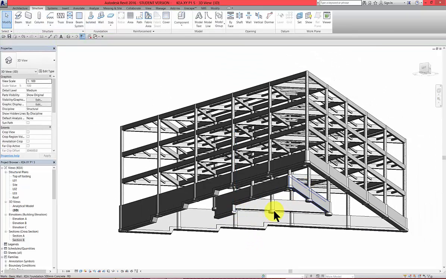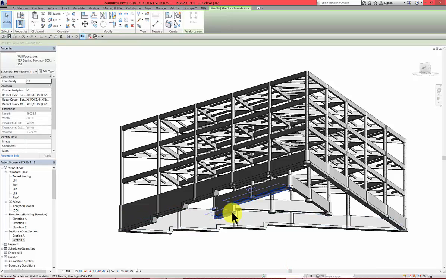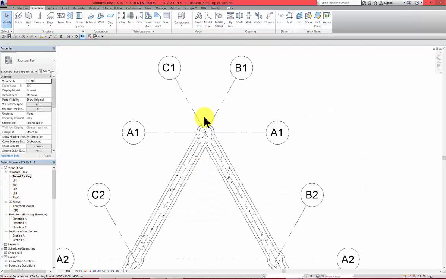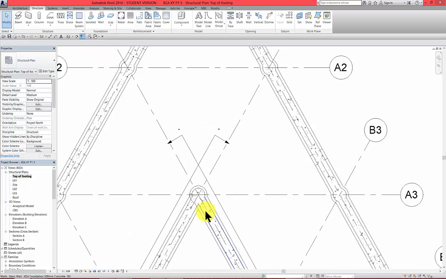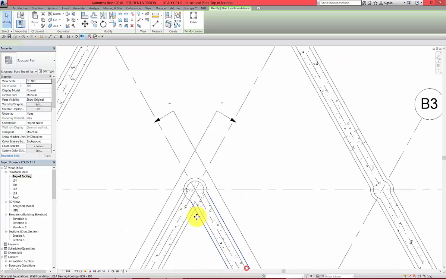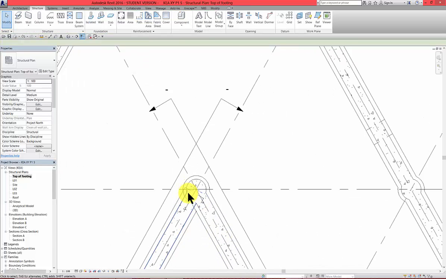Here we can do the same. Select the existing one, right click, create similar, and select that wall and that wall. If we go to top of footing view, we can check if that works.